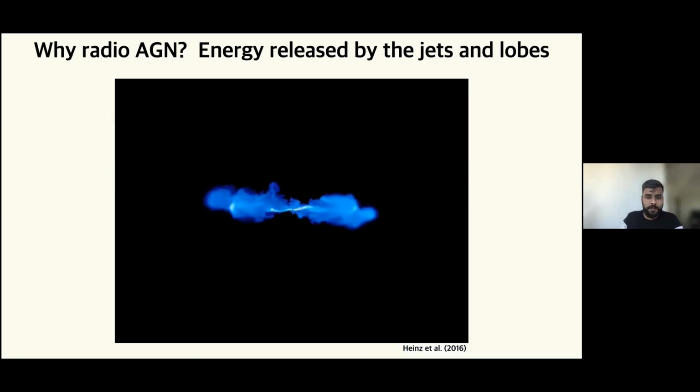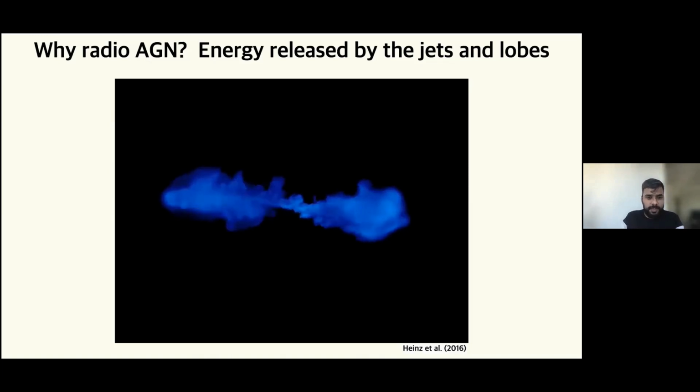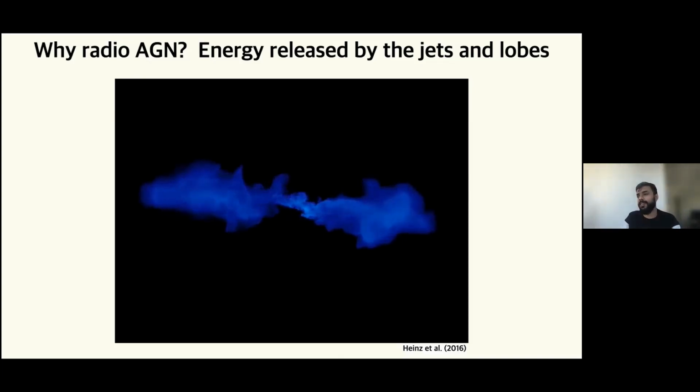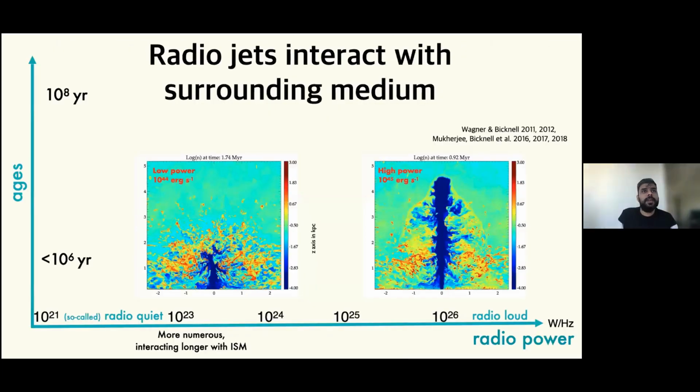The flow becomes more turbulent. It's more diffuse. And it leads to the formation of these wide structures at the end. And what we observe is this entire radio galaxy. And this process, although it is happening in a few seconds here, takes tens to hundreds of millions of years, especially for the largest objects to form. Okay, so like I said before, radio jets interact with the surrounding medium. I have two more tiny movies, simulations, to show you to convey this idea.